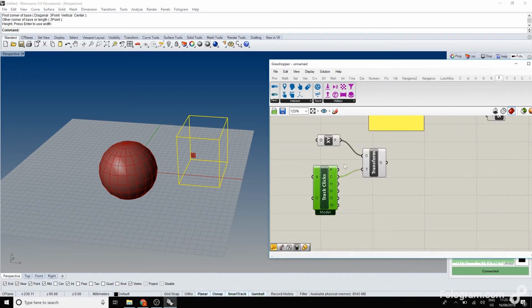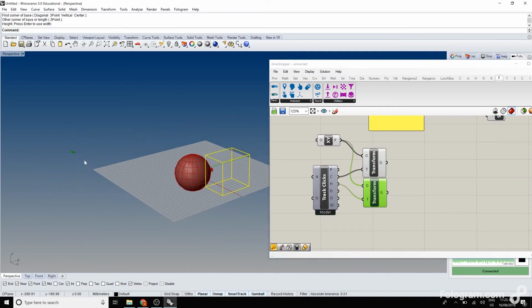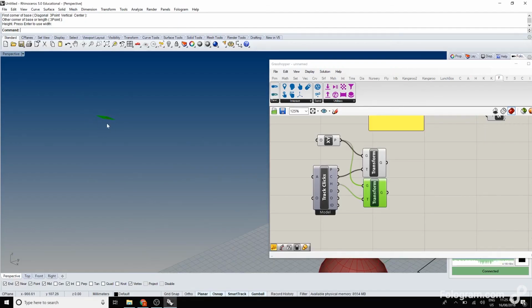Okay, the hand position at the time of the click. This was covered a little bit in the previous tutorial, but you can see this is my hand position as a plane. As I click around, that plane will move, and it's using the orientation of the headset rather than the orientation of my palm.